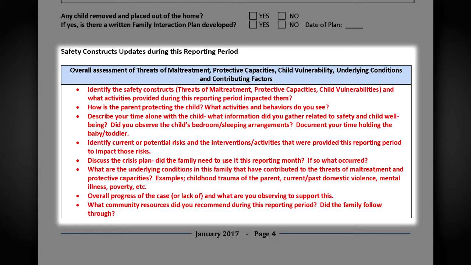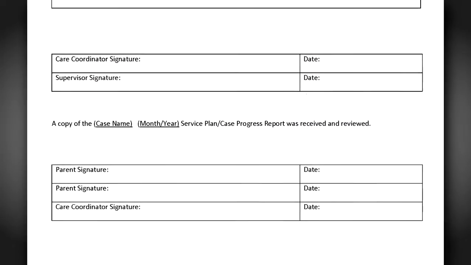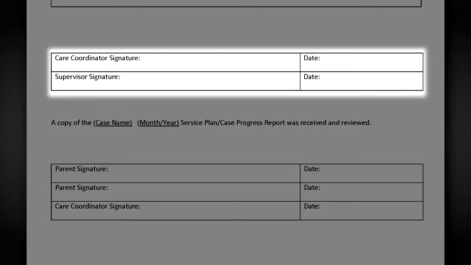What did you observe to support this? This information is critical oftentimes during court hearings or at family team meetings. We encourage you to use behavioral specific language that is clear and concise. This dialogue creates less confusion for families and professionals when decisions need to be made. Try to always have facts and/or direct observations to support your professional opinion. Finally, you and your supervisor will sign this report and send it in to your regional mailbox on the 30th or 31st day, depending on when you make your last contact during that reporting period.